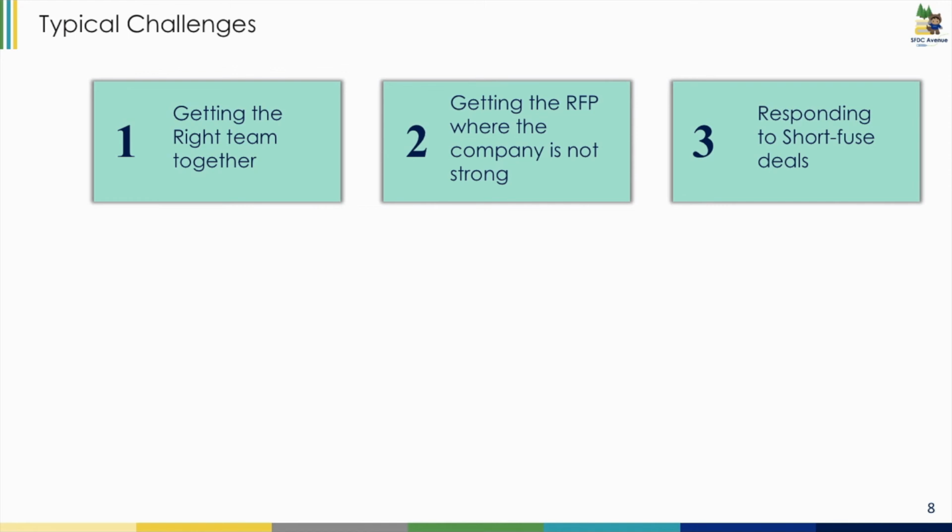The third one would be responding to a short fuse deal, that is, deals which need to be submitted in short durations. For these deals, we need to reuse the existing content wisely rather than reinventing the wheel. And we need to collaborate with the team actively in order to get the response in a timely manner.